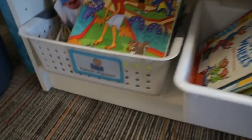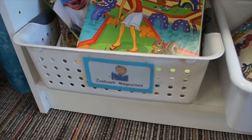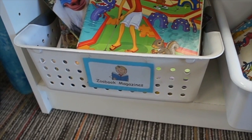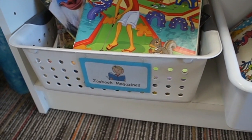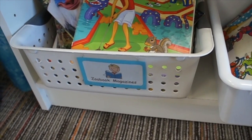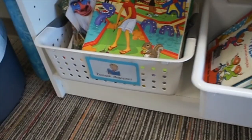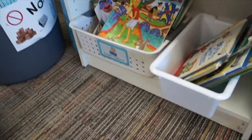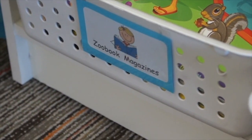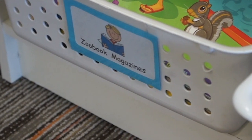I always had these baskets. I know I talked about this before. I had navy blue ones, you know, 17 years ago when I first started teaching, and I bought a bunch. And then I bought all white ones so that I could keep them all the same color. And now I have kind of a mix of the two. And I bought them because I liked the holes in them, because before I started using a glue gun or tape, I would just fasten them with the holes.